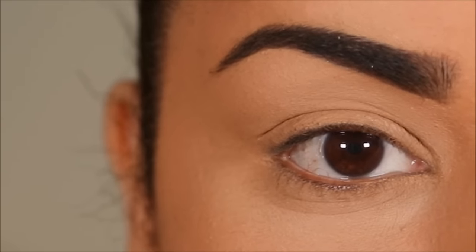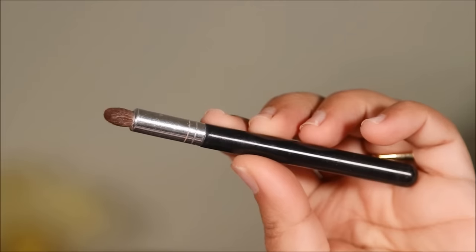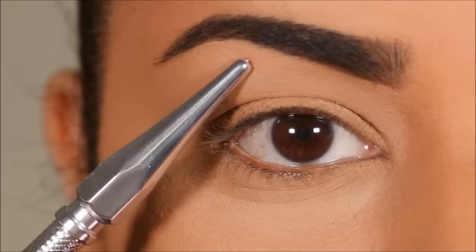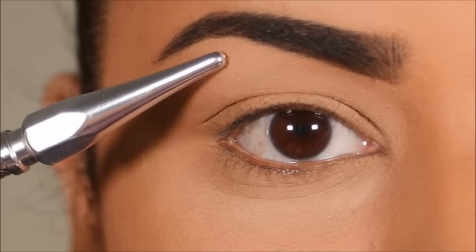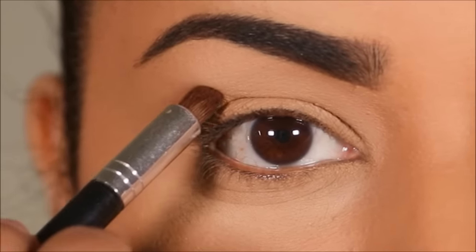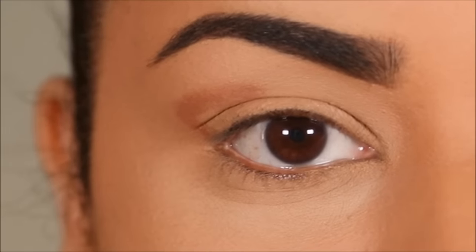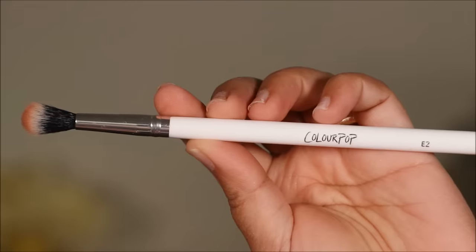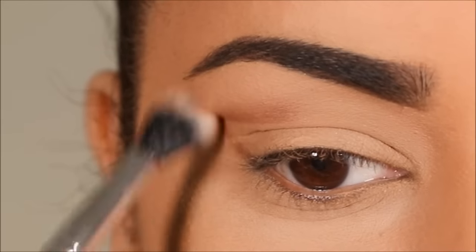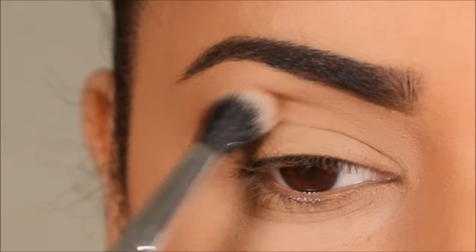Now I'm ready for the eyeshadows. The palette I'll be using is Sahara from Alter Ego. I'm first taking a transition shade called Fox with a bullet pencil brush. I'm going to keep my eyes open, looking straight in the mirror, and carve out my outer corner and outer crease so that when I open my eyes I can still see the eyeshadow. Then I'll take a little more of that eyeshadow with a blending brush from ColourPop and blend the outer corner as well as the crease to create a new crease above my natural crease line. I'll also feather the eyeshadow outwards to give the illusion of an elongated eye.